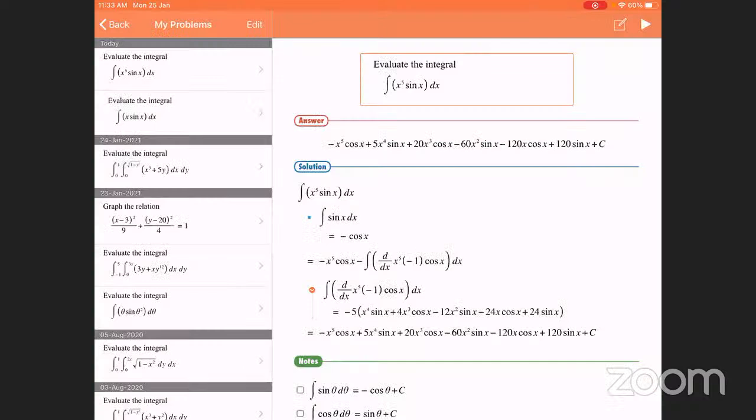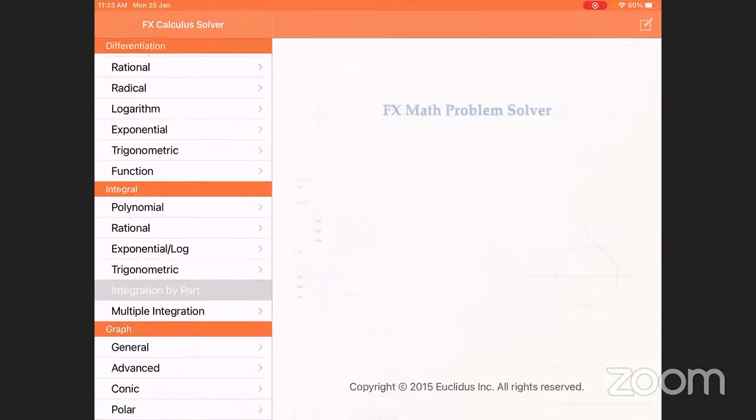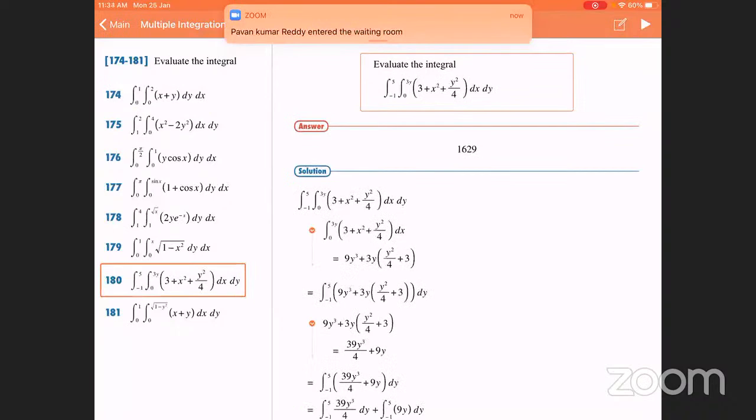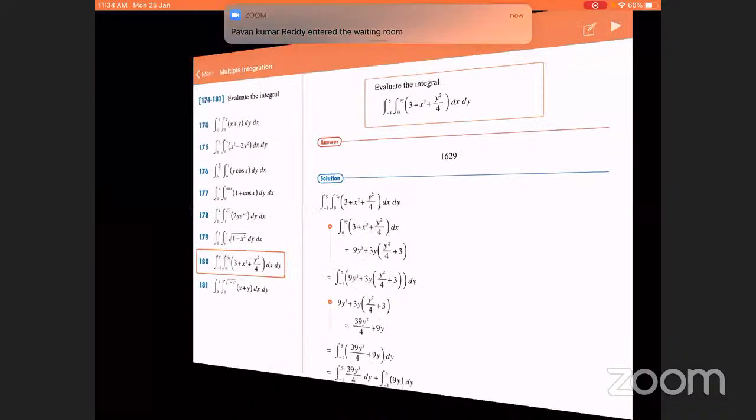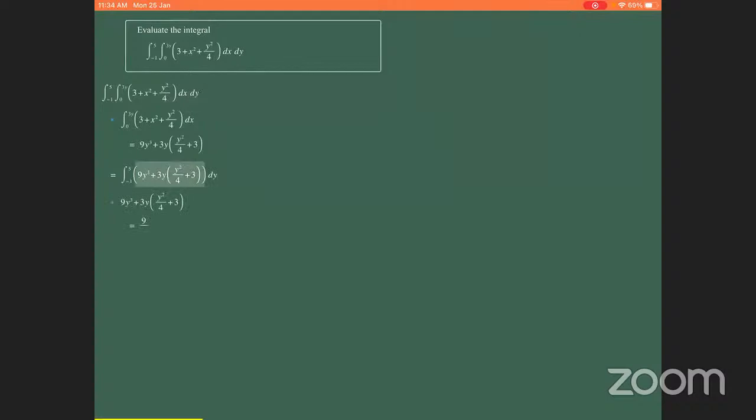Right? If you look into this, multiple integration is there. In the multiple integration, you see double integrals are covered here, triple integrals are not available. Okay, no problem. Here you have got only definite integrals, but even you can make these problems very tough. You look at this problem, double integral, it would run so easily, effortlessly. See? How easily this is getting solved.